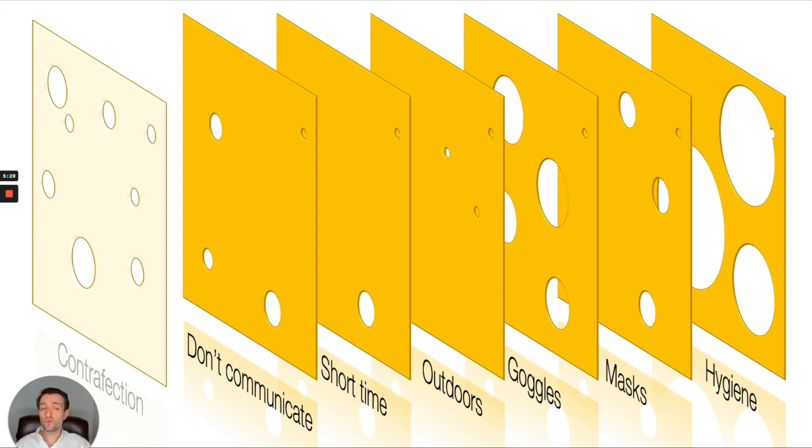In the case of outdoors, for example, if you cannot do it, a worse layer is doing it indoors but opening windows and having fans for ventilation. And if you cannot do that either because of the weather, well, you can close the windows but increase the temperature, get the right humidity, and filter the air. So this is the third layer of defense against the coronavirus.